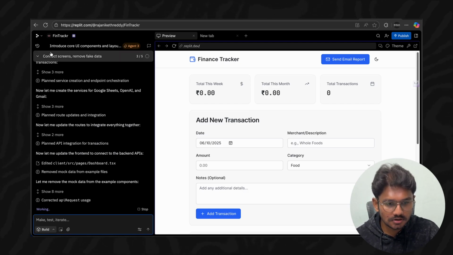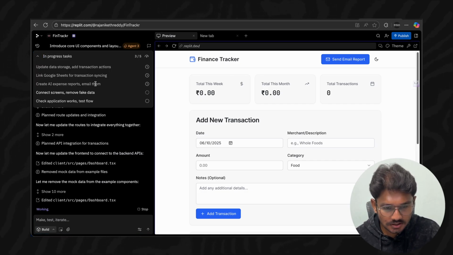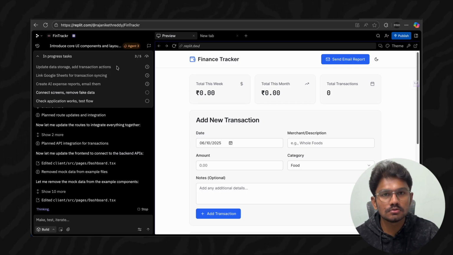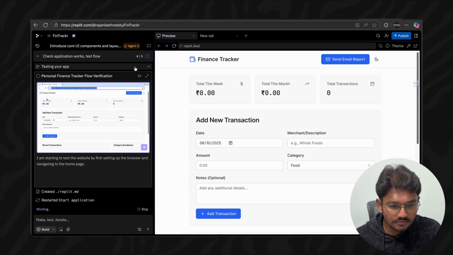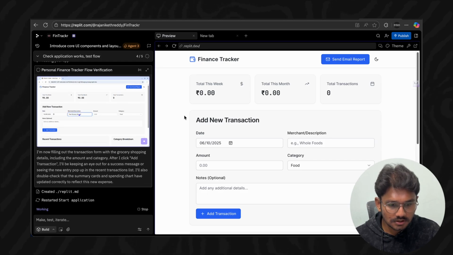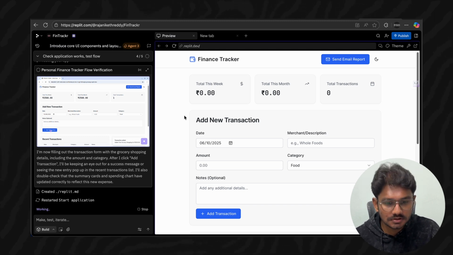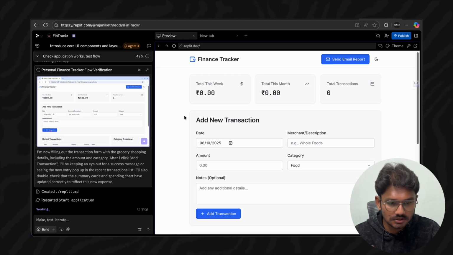So this is what I spoke about. I spoke about something called task list, right? It's going to create a list of tasks that it has to do, and it is going to go through each one of them one by one. So this is what I was talking about. I have told you about app testing, right? So this is the final testing that the agent is doing. It's going to open the browser, and as you can see, it's filling up all the things and performing the testing part. So this is useful when it's building the application. It's going to test it out by itself.